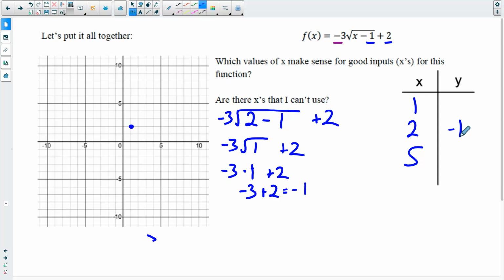So what I want you to do is I want you to find the top and the bottom. Find those other 2 points. If you want to plug it in your calculator, that's fine. If you want to write it all out, that's fine. You just got to get good at whatever you're going to do. So try it.